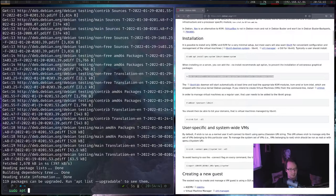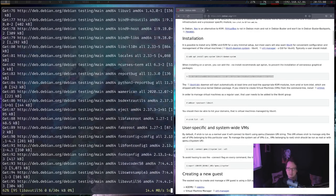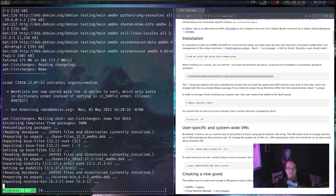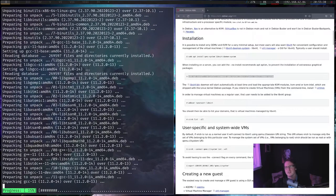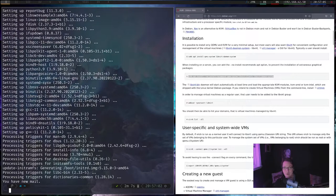Sudo apt dist-upgrade -y. I'm not entirely sure of the difference between just an update and a dist-upgrade. There's a YouTube channel, Learn Linux TV. He does a lot of things in Ubuntu, but Ubuntu is based on Debian, so I imagine the reasoning should still hold up. He always seems to do a dist-upgrade when he does an update. I assume it just ensures that everything is cohesive together, but I'm not really sure. We'll be back when this is done. Okay, now that we have all the updates done, let's make sure that they're all applied and do a reboot.